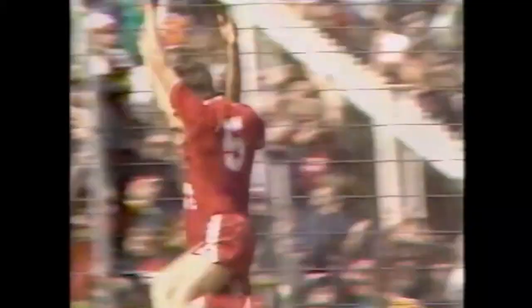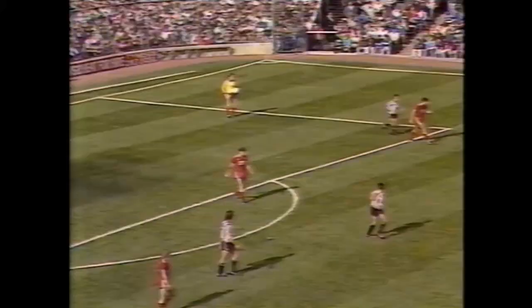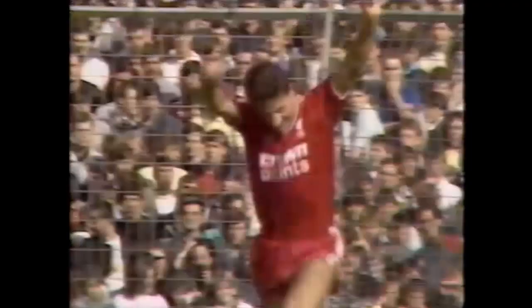Now Rush is free. Bailey's challenging him. Here goes Rush. And Ian Rush scores for Liverpool. 4 minutes gone and the ace goal scorer is back in the groove again. Beardsley trying to create something out of very little. Now Rush turning away from Clark. Rush again. Can Rush score? And Ian Rush shows just how it's done. He's had two chances, really, and he's taken both of them. And what quality in his finishing.